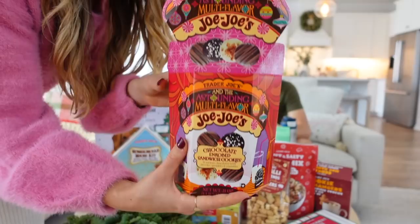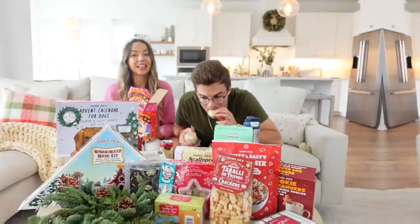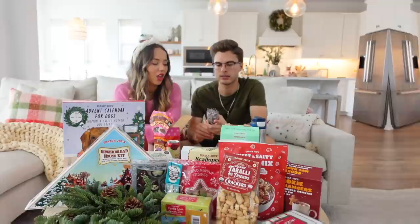Is this the peanut butter? It is. I don't think I've had a peanut butter JoJo before. I'm not crazy about it. Next up is vanilla ginger, and we're gonna rate all the cookies at the end. Yeah, neither of us are really excited about this. I like ginger, but it kinda looks like a lot of white chocolate. I think some people would love that. Okay, this one's the peppermint chocolate covered JoJo's. We know we love these.